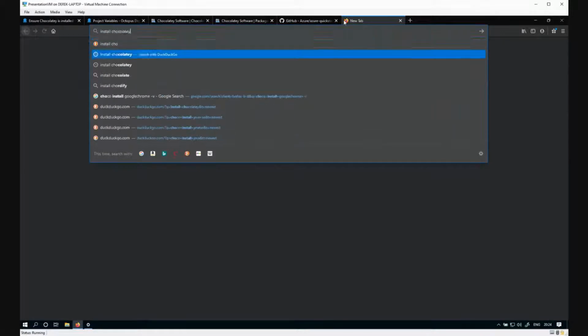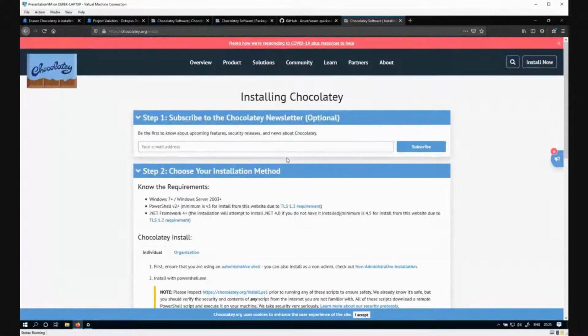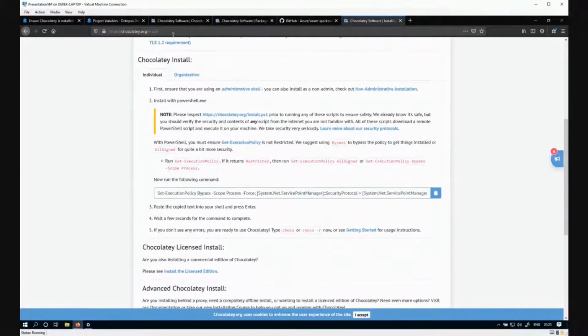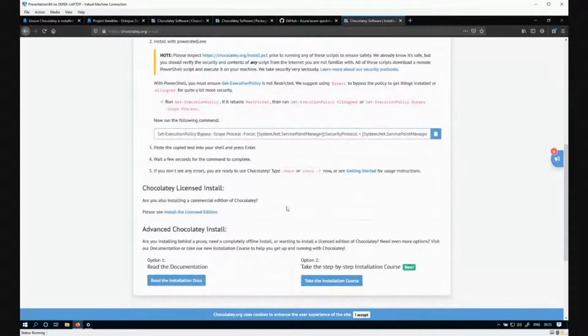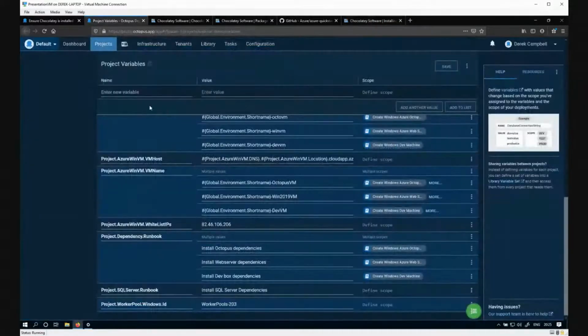There we go. See, it's already one of the things to install Chocolatey. It's funny, right? I should have just copied this and stored it anyway. But what you can do is use command or PowerShell, and if you just run this, this is what that Octopus Deploy step is effectively running. So that's cool.